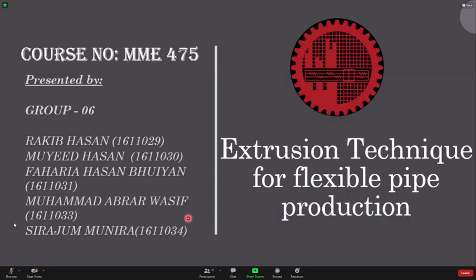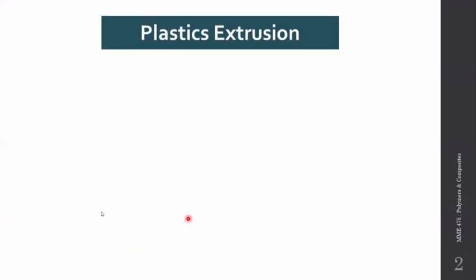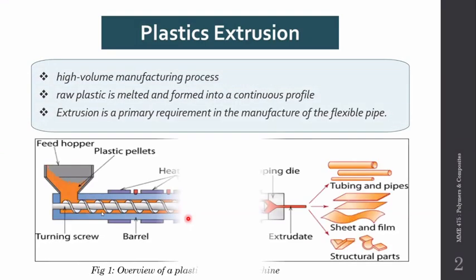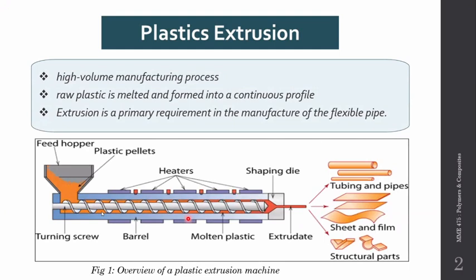Assalamu alaikum everyone. I am Mohammad Abrar Wasif, role 33, and our group will present some techniques suitable for producing flexible pipe. These days, there are many interesting and creative piping methods available, and the flexible piping method is one of them. Extrusion is a primary requirement in the manufacturing of flexible pipe.